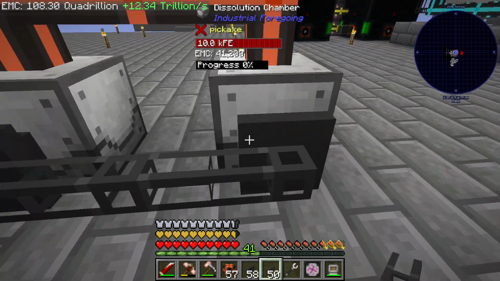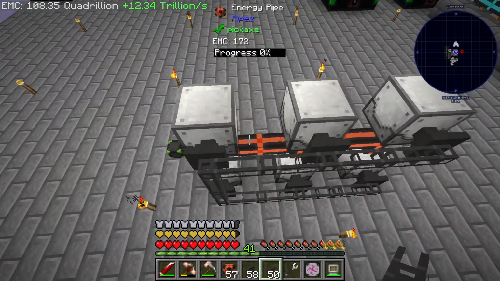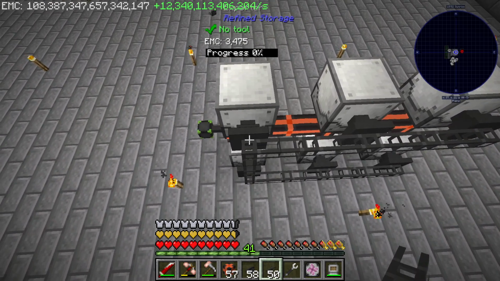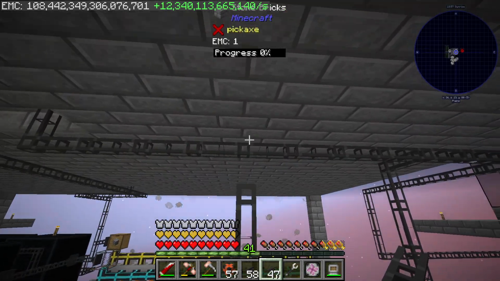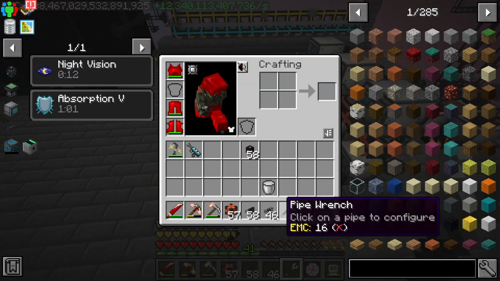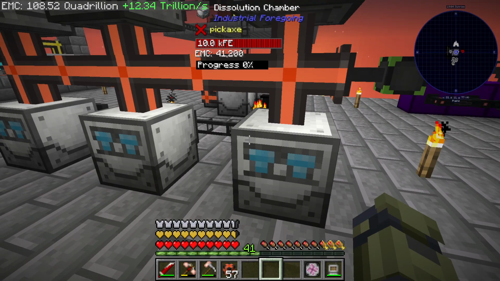And like so. I've got a reason for that because I'm going to import or export from the sides. And then I'm just going to go up this way and connect it to our main system. Like so. And the moment I do this, we should now have latex in all of these machines. So this is filling with latex.